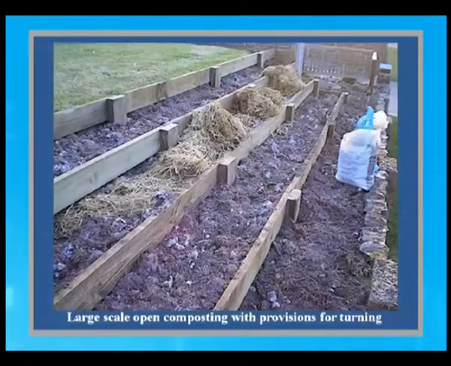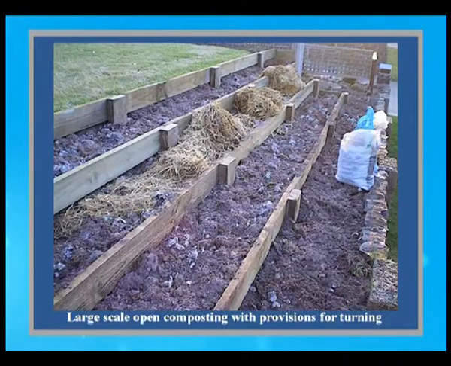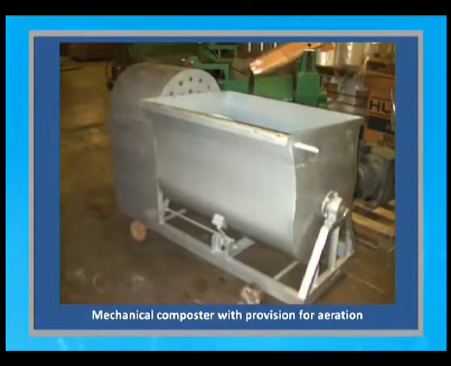So this is how we do the composting, mixing this particular compost, turning it and making it suitable for the fungi. But composting is followed sometimes in a mechanized manner. So this is the typical machine which is called mechanized composting, by which we can use a motor so that this churning is done automatically.